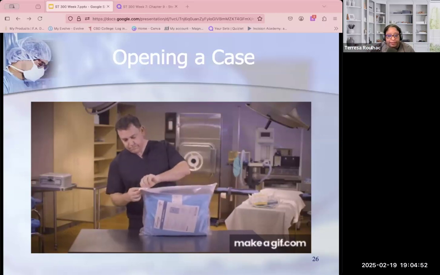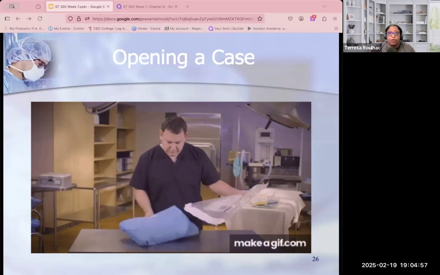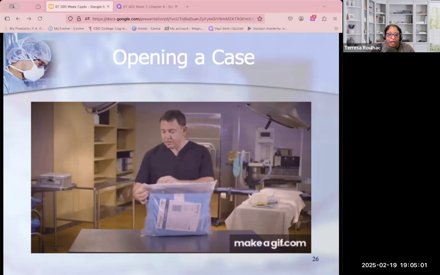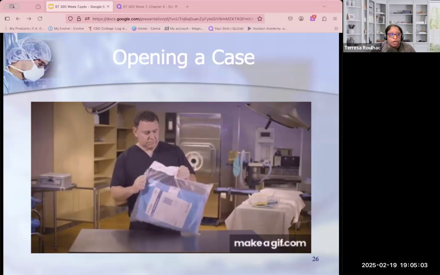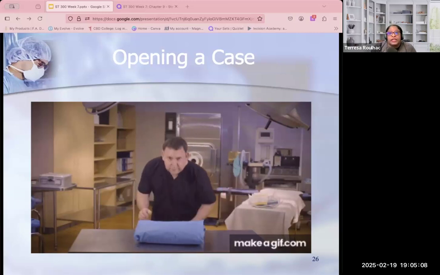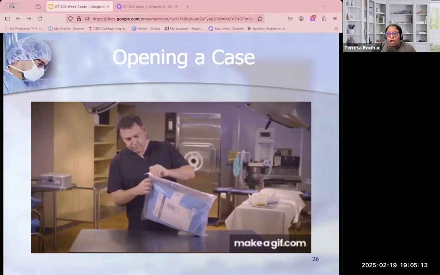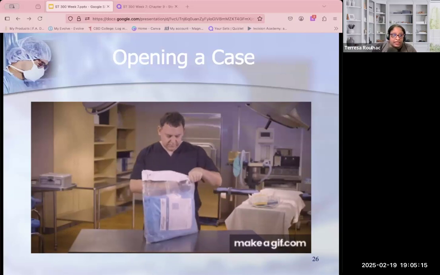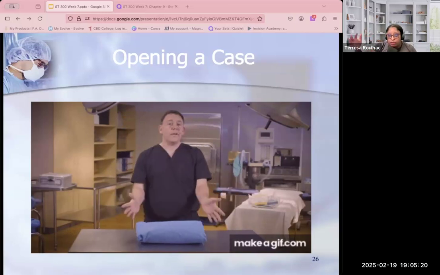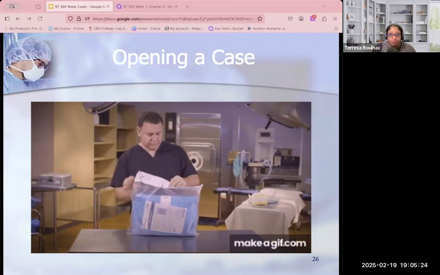So, let's say you have a lap appy, those usually take about 15 to 20 minutes to do. So you can open up a little bit closer to the case because it's not going to be that much to open. But let's say you have a huge heart transplant, you're going to need a little bit more time because you're going to have a lot more intricate instruments. You're going to have a lot more sets to open. Same if you're doing a total arthroplasty, you may have double back table. You may just have more stuff. So you're going to allot for a little bit more time.